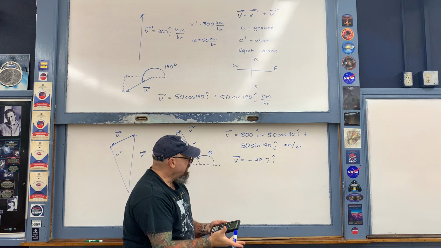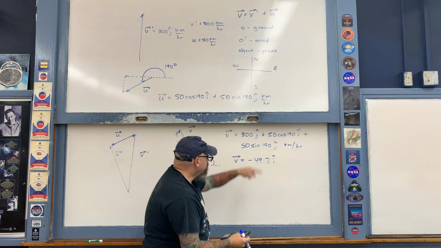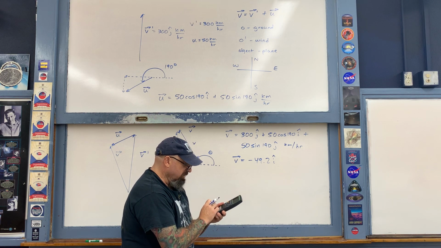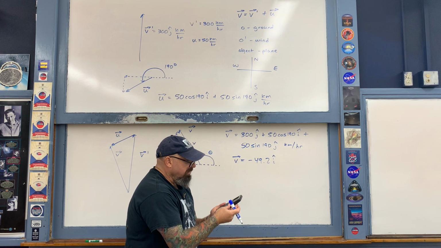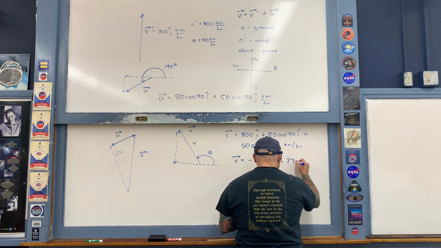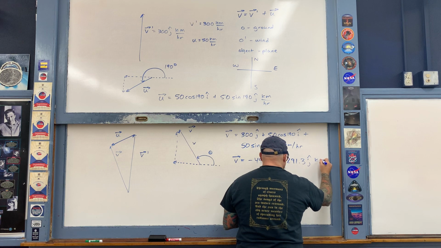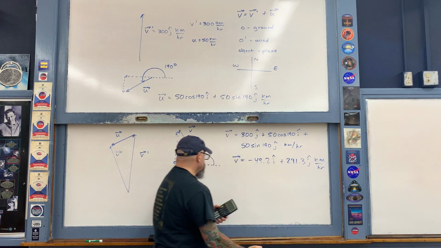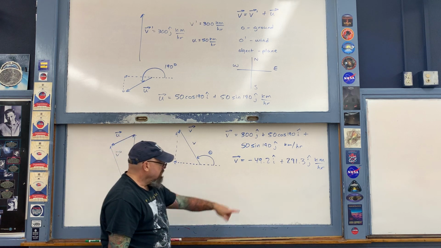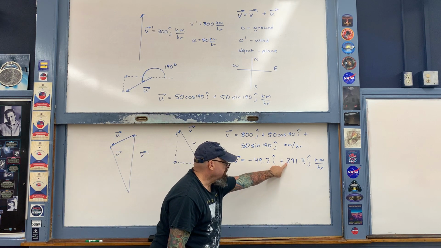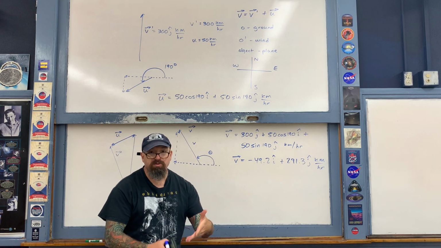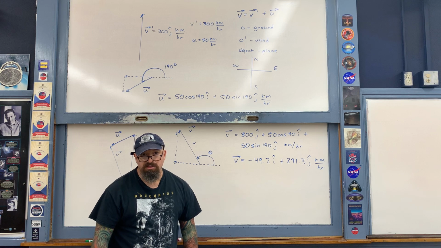Okay, now let's go ahead and add up the j hat components. So I first of all have here 300, and then plus 50 times the sine of 190 like so. Adding all of this up, it ends up to be about a positive 291.3 j hat, all in terms of kilometers per hour. So right here on the diagram is the 291.3. Notice that we have a negative x component and a positive y component, so the velocity vector v points into the second quadrant as we intuitively guessed earlier in the example.